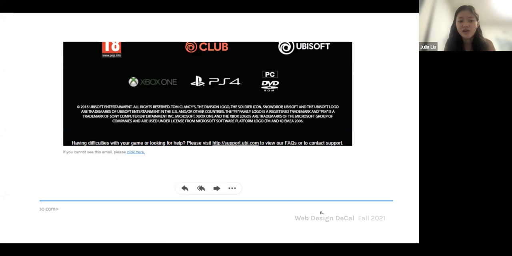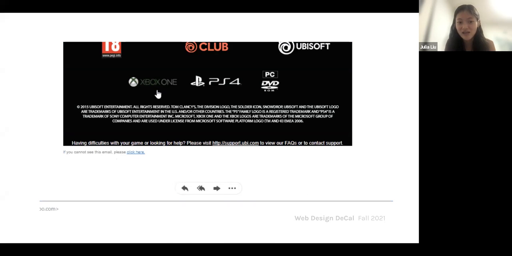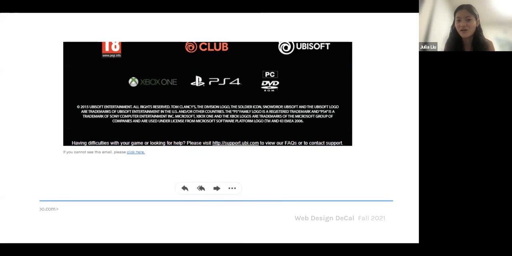Until you hover or highlight the text at the bottom of this email, you will not see the customer support and especially the unsubscribe button. They purposely hide it in white text so you don't see it when you first view the email. You'd have to highlight the text to see that there's an unsubscribe button. So that's also another example of an assholey design.